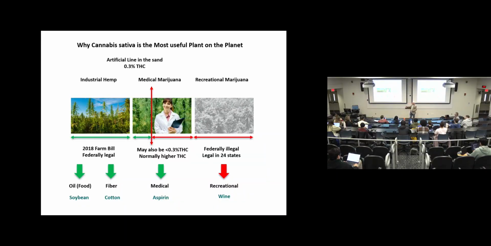If you smoked to 1%, you'd have to smoke a huge amount to even have the slightest high. So it's well below the threshold. Now, the problem, of course, is that this creates quite a number of problems. The 0.3% isn't always checked in the same way. So what does 0.3% actually mean?